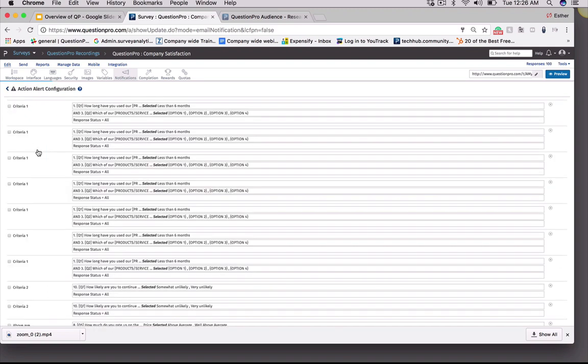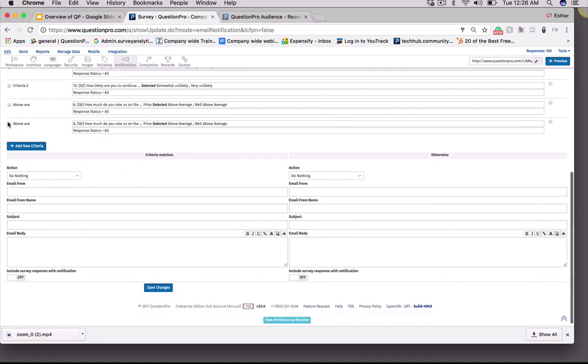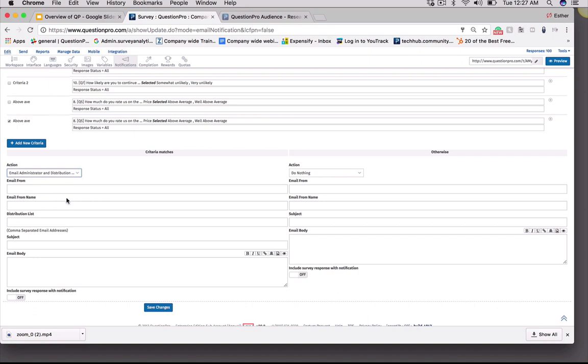You can apply an action alert and access all the different criteria. And these are all the criteria that I've applied, but I can also add some new criteria. So if I click on the above average option here, and if they select this, I can email either the administrator and other people.